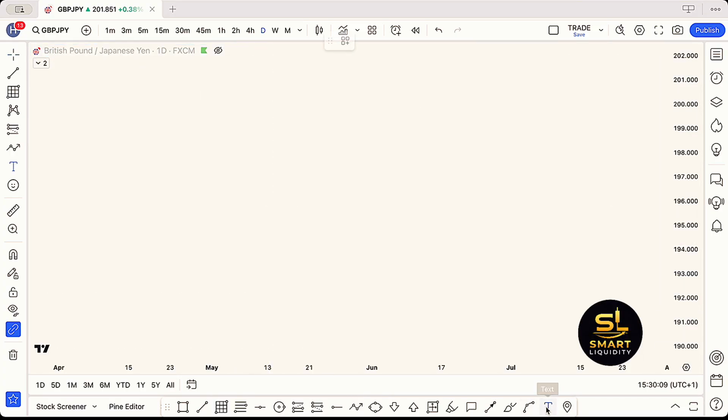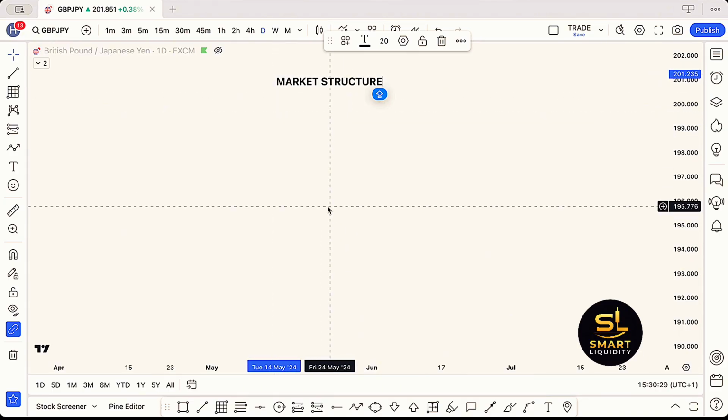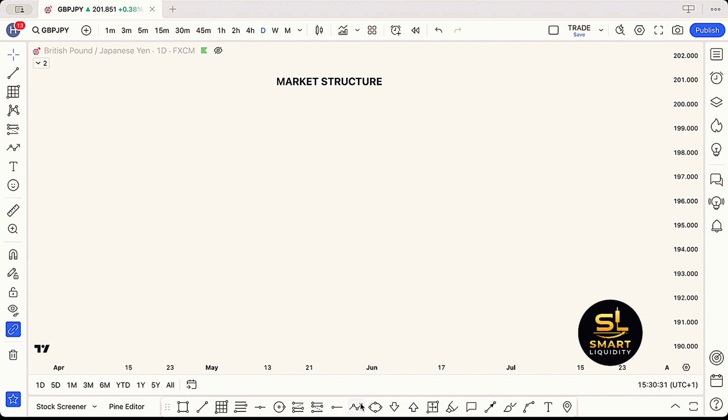So like I said, the first thing I look out for is to read the market structure from the higher time frame all the way down to my entry time frame, which is a 15 minutes time frame. So I'll have to read the market structure. Now when it comes to reading the market structure, I will give an illustration before we head straight to the chart.